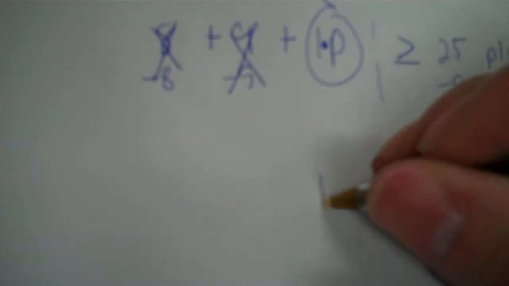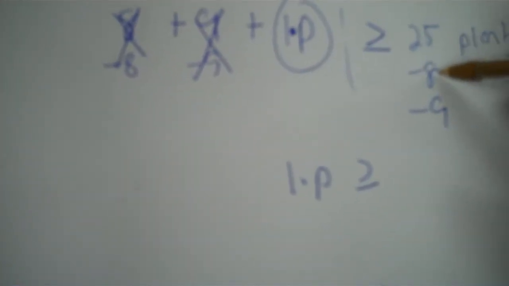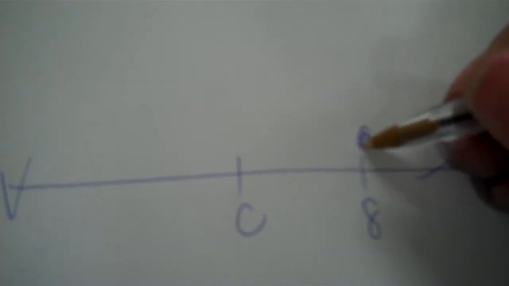So we have to get rid of the 8 and 9, we have to get to 0, so minus 8 from 25, and then you have to minus 9 on the same step. Okay. So 1 times P, 25 minus 8 minus 9 is 8, and if you divide by 1, you're still at 8. That's why if you don't put the 1 there, it's not a big deal. Okay, you've solved it, now you just graph it. So you got 8, you circle, you fill it, it's eating the letter, so that would go that way. Label the graph.